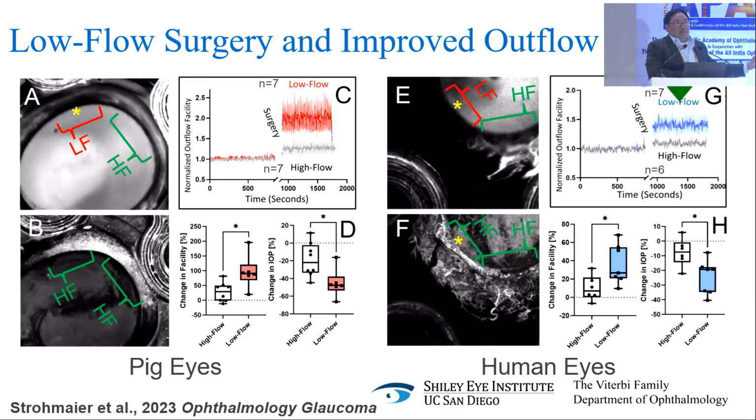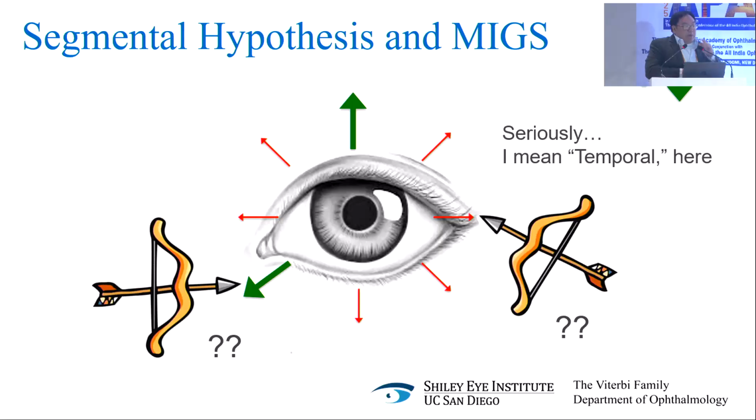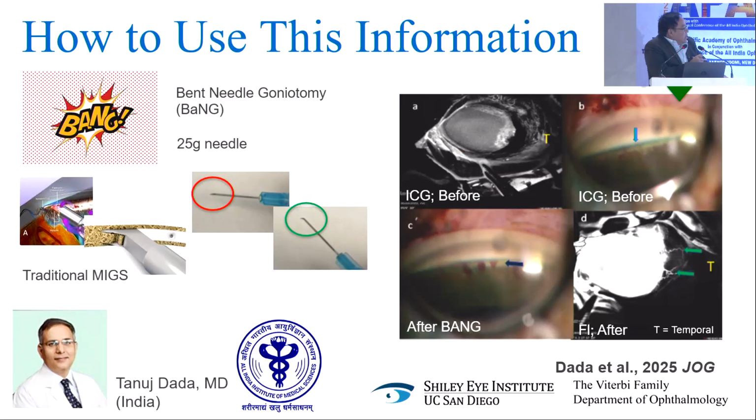But you know what? This is in the laboratory, a postmortem, preclinical model, right? So then what about patients? The problem with patients is that angiography is expensive, invasive, and takes time. How are you going to find a low flow region? Well, most people are actually low flow temporal, usually. And so this led to work by Dr. Tanujata here in India, where he was also performing this angiography with goniectomy bands. Here's an eye, ICG goes first, temporal nothing.